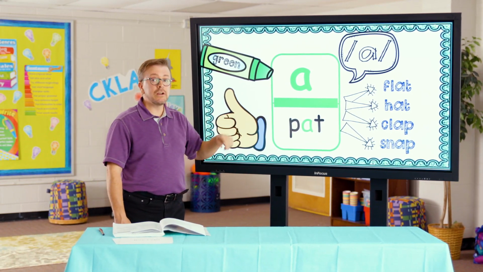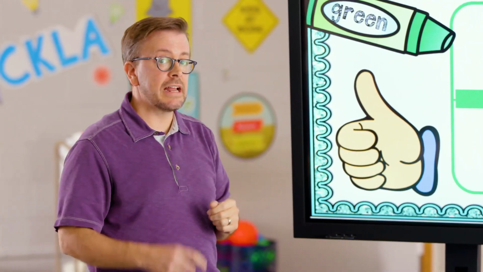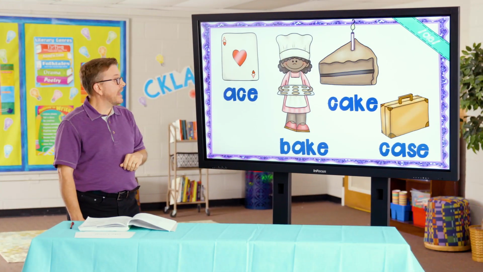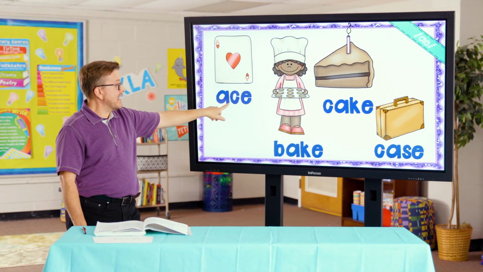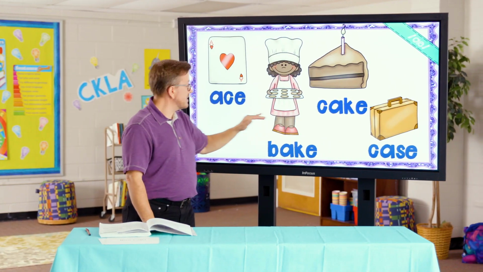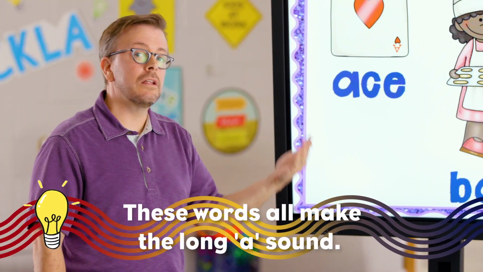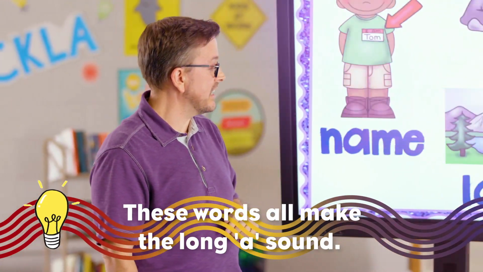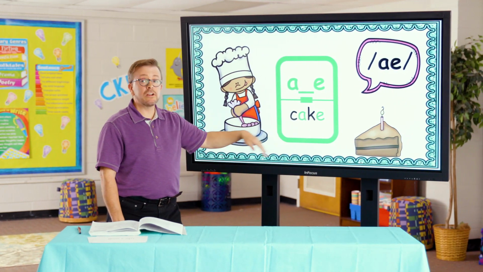And remember, we've already colored in our short A sound, and most of the time, that A, that big power bar, is making that ah sound, as in pat. So you've got that one colored in. Now, the other one that you're going to see is, remember when we looked at all these words with the A consonant E, as in ace, bake, cake, and case? These all make the long A. The long A sound is being made here with that magic E on the end. Some more examples: name, cave, lake, game. And we've already colored this in our individual code charts.